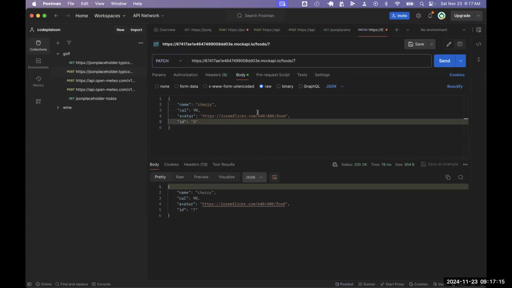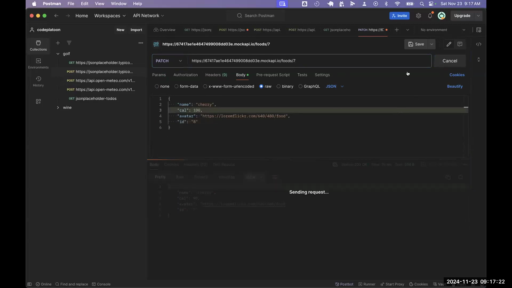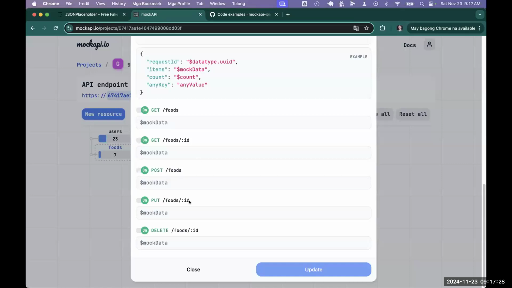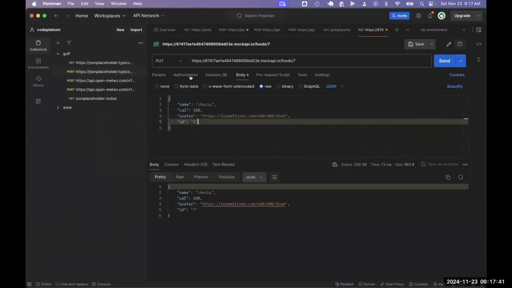Now let's go back to the difference between patch and put, because this is interesting to me. It looks like the functionality is exactly the same between the two of these, right? And that might just be because of the way the endpoints were designed, there is no functional difference. If we look at these docs, we see that there's not even an endpoint for patch. So I think what's happening behind the scenes is patch requests are essentially just being treated as put requests.